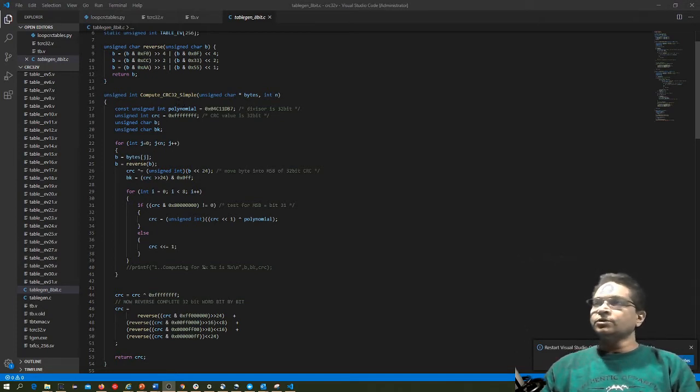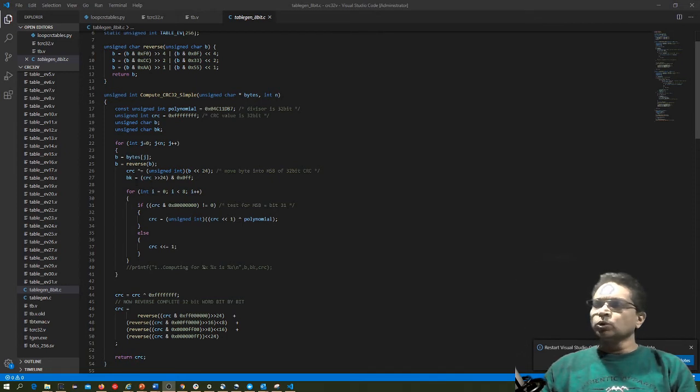When we talk about CRC32, we have this polynomial, which we showed earlier in a graphic. The initial value of the CRC is traditionally all Fs, all 32 bits being one. Then you run through the array of bytes, and the first thing you do is reverse the bytes. Reverse means that if you're given 7 down to 0, you start with bit 0 first. Then you compute the CRC by shifting this byte to the top, aligning with the MSB. Remember that the MSB is where the XOR happens, and you feed it right there bit by bit, and it either XORs the polynomial or not.